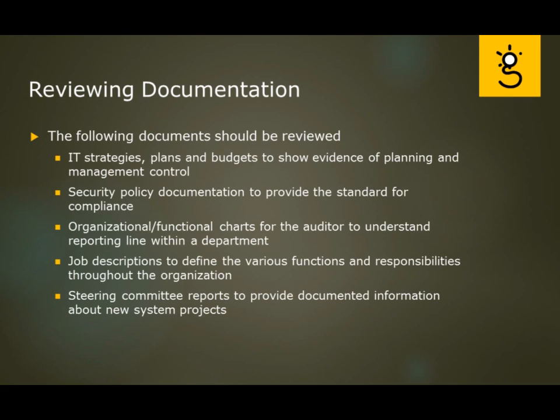One of the things you should do when you're looking at the IT governance is to review the documentation, and some of the documents that you really want to make sure you get and take a look at are things like the IT strategies, the plans, and their budgets. And you want to be able to show evidence of planning and management control. You want to take a look at the security policy documentation so you can provide yourself a standard that you can judge compliance on. Take a look at the organizational or functional charts.